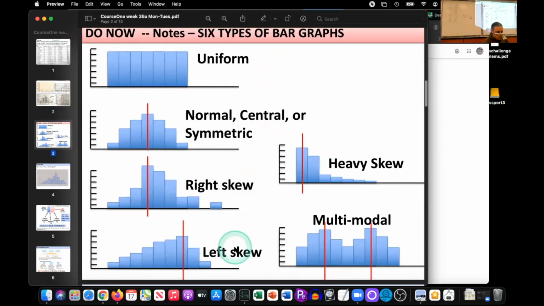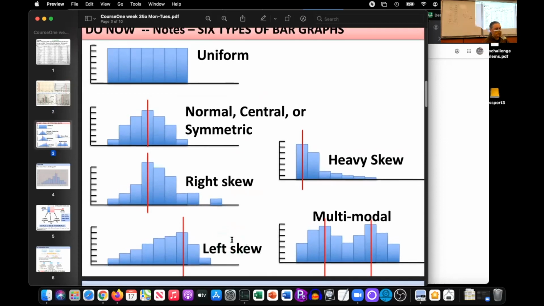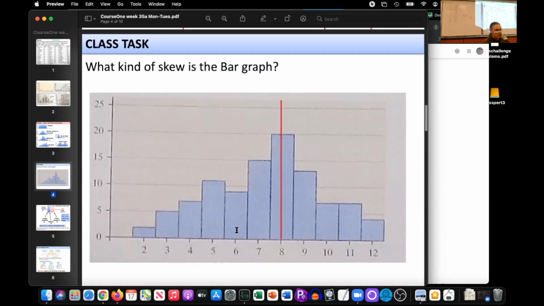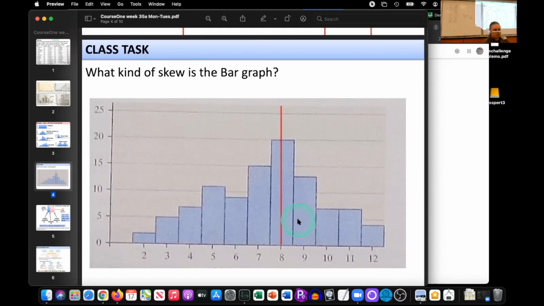Okay, so the thing about bar graphs is that they take a little while to do. You got to organize the data, you got to count how many there are. And so sometimes it's hard to tell the skew. Now in this one, not too bad. You can see that there is more to the left. It's not always easy to see. So this bar, this would be left skewed. Okay, so we need another way to organize numbers.